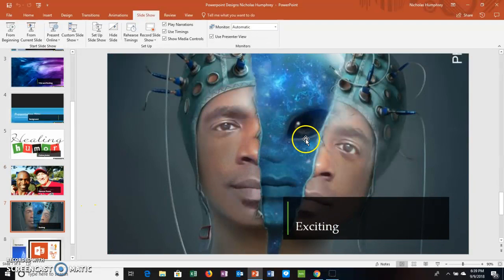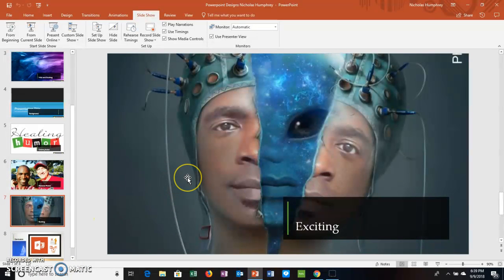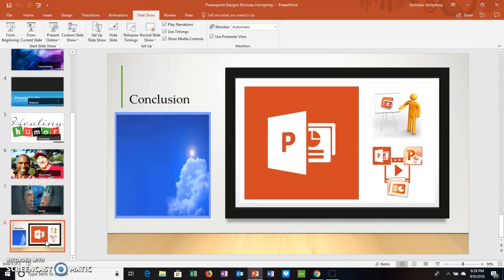This one right here shows how different they can look, as opposed to the one I had previously with the photo of me and our previous mayor. If you're going to have something real creative or real different, this would be one of the better ones, like I have the title, exciting. And right here is just the conclusion of it. I got the little window saying the sky hasn't given me goodbye, and then the classic PowerPoint presentations. But I hope I did a good job.